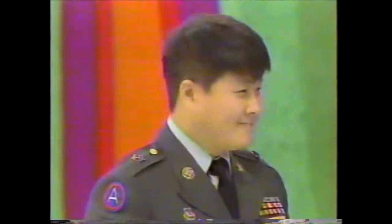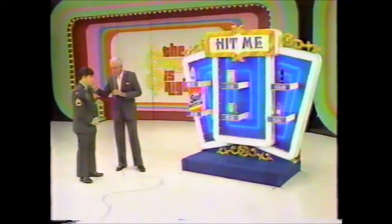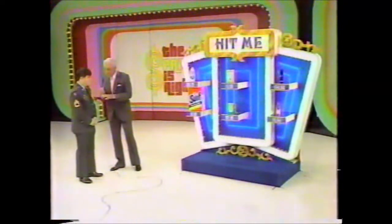Now, you are going to draw your cards from behind these price tags. Do you know how to play this game? No, sir. The numbers you see here on the price tags — it is possible that is the exact price of the product, or it can be the price multiplied by 2, 3, 4, 5, 6, 7, 8, 9, or 10. If you draw one that is the exact price, you get an ace. If you draw one that is the price multiplied by 10, you get a 10. You could make the ace 11, you'd have 21 — and you would win that trip, Colonial America.